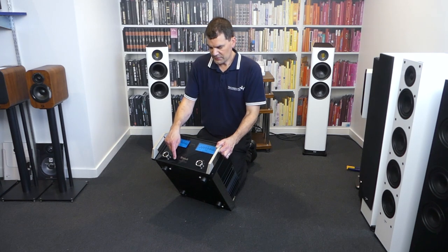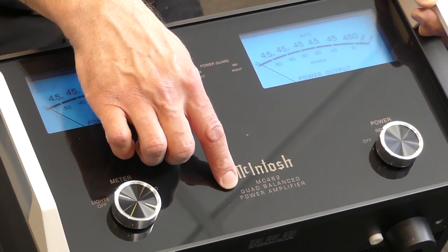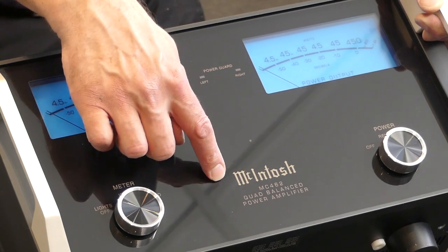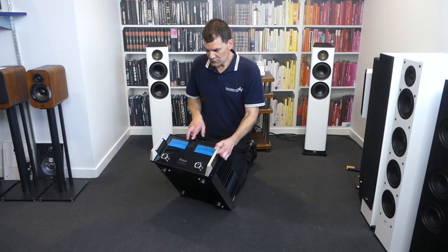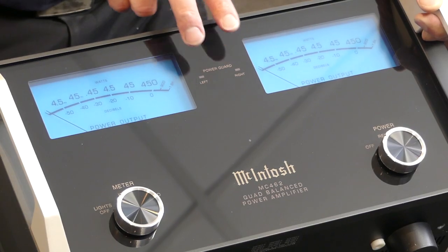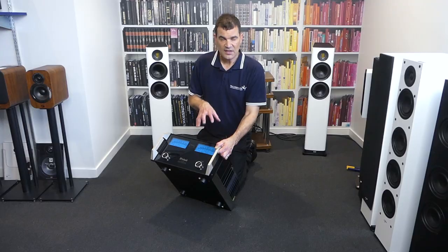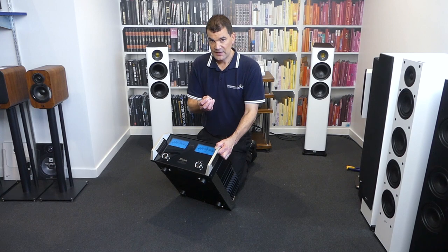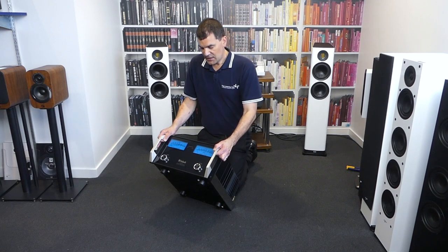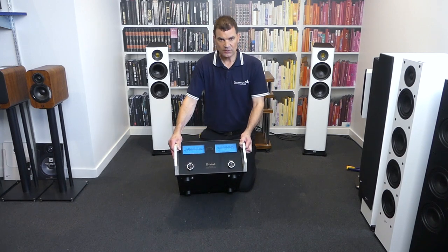Central, we have in the middle, it's model MC462, quad balanced, McIntosh's logo, and a simple enough power standby light. You also see above that a left and a right power guard. Now, when you're delivering this amount of current and this amount of wattage, you need to be able to control that. And that's where this amplifier has some unique real-time ability to control exactly that.